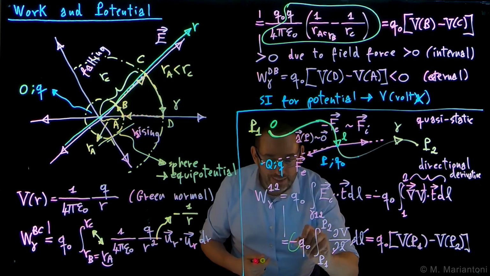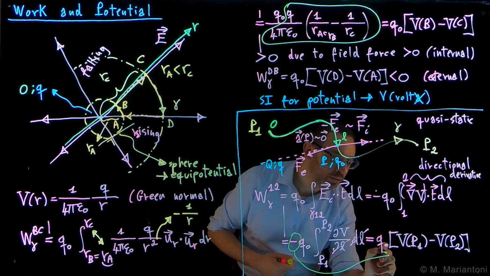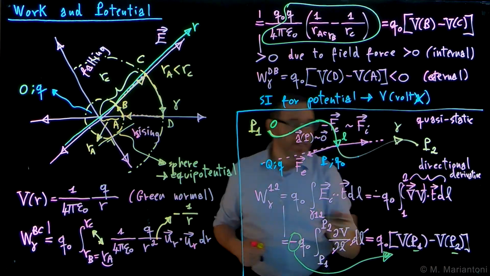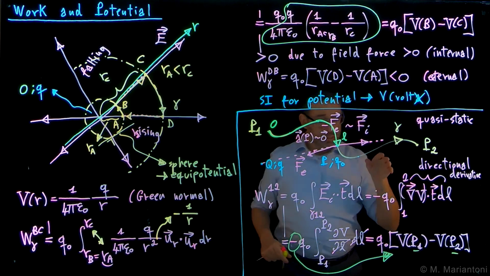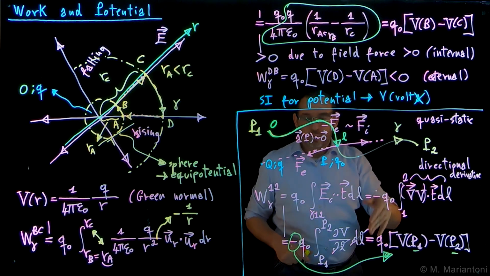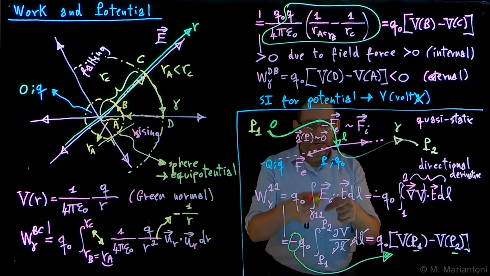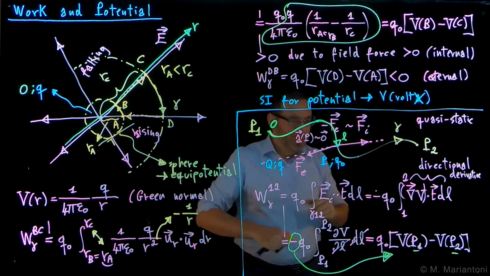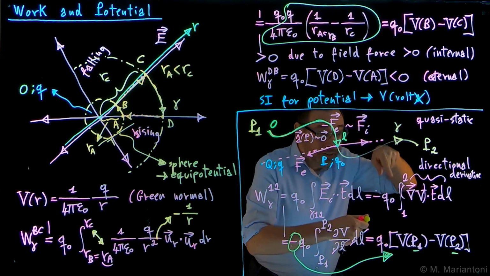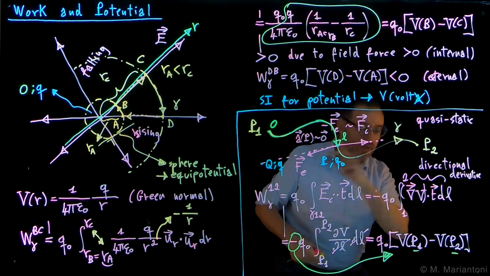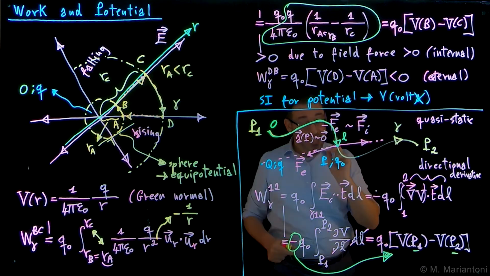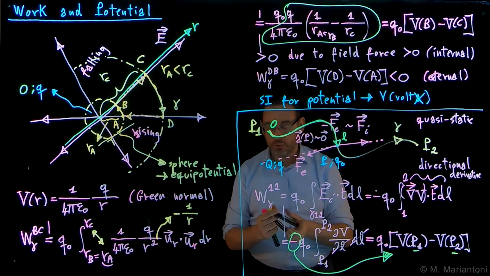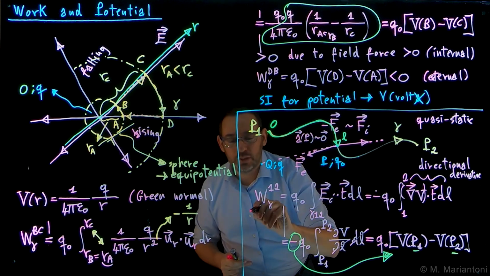I really want to stress this. People make lots of mistakes with this. Because of this minus sign, effectively, I go from 1 to 2, from the beginning to the end, not from the end to the beginning. All right. So this is the work which we started to calculate from E, the electrostatic field, and eventually we find it from the perspective of the electrostatic potential. V at P1 minus V at P2. We will use this soon. And this one is the work, to be completely precise, due to the internal forces.